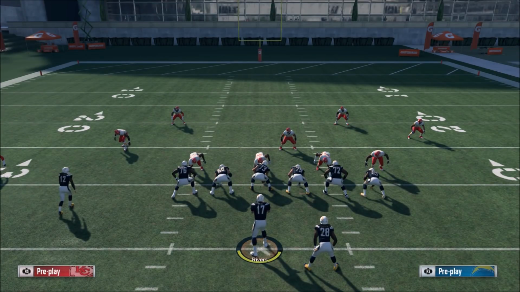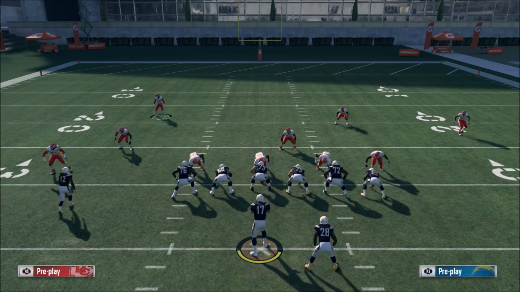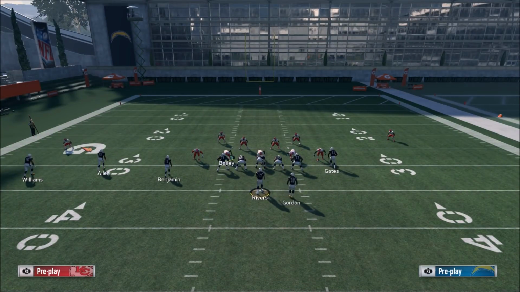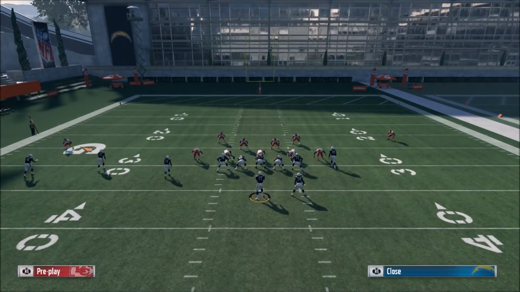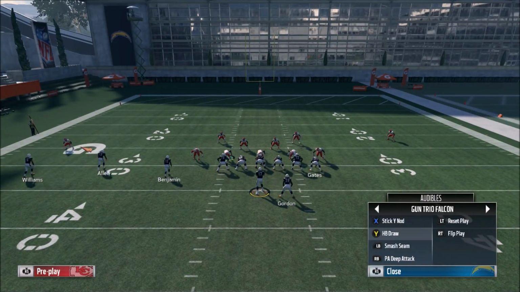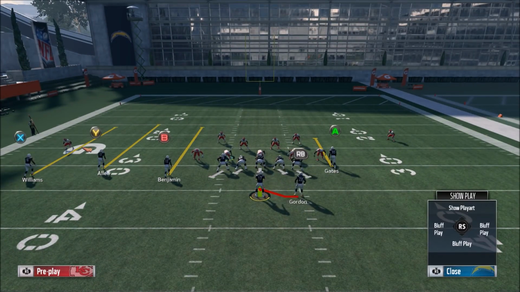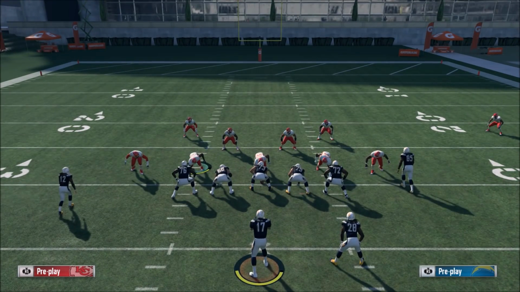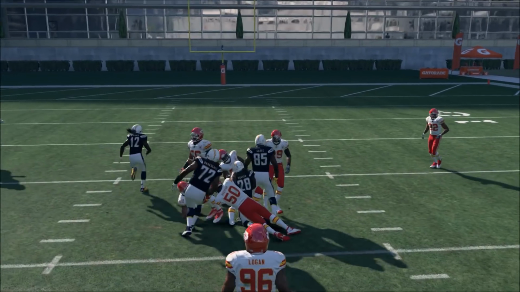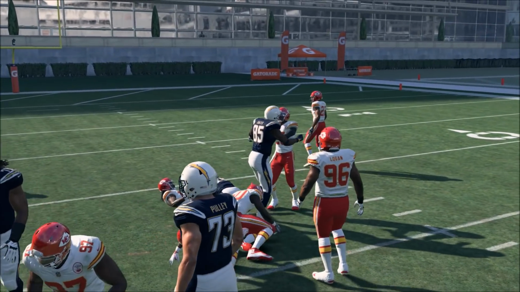Now, watch what happens. We're going to do the same thing. We're going to baseline, get everybody in the box, even bring the safeties down. But watch what happens when we run a halfback draw. Okay, watch what happens when we run a halfback draw. Everybody backs up. It is wide open. Wide open. Gonna run it again.